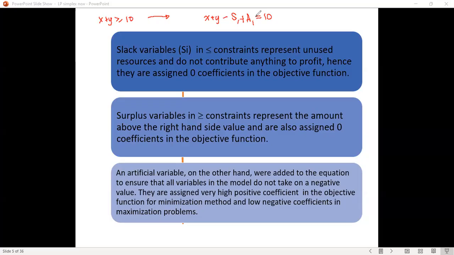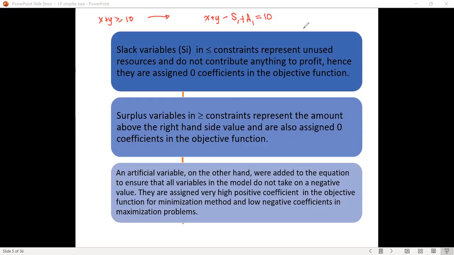So we assign a very small value to the artificial variable for maximization and a very high value for A sub i for minimization. Kasi kung maximization, di ba, the higher the coefficient of the decision variable, they are more likely to appear in the optimal solution. Pag minimization naman, the lower the numerical coefficient of that variable, they are more likely to appear in the final solution. That's why in maximization, since we do not want the artificial to be included in the final solution, ang gagawin, a-assignan siya ng maliit na value.